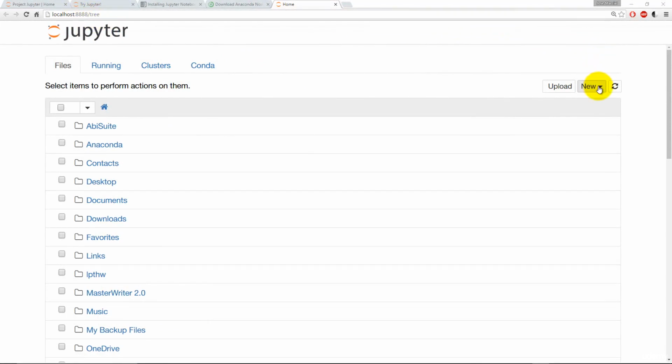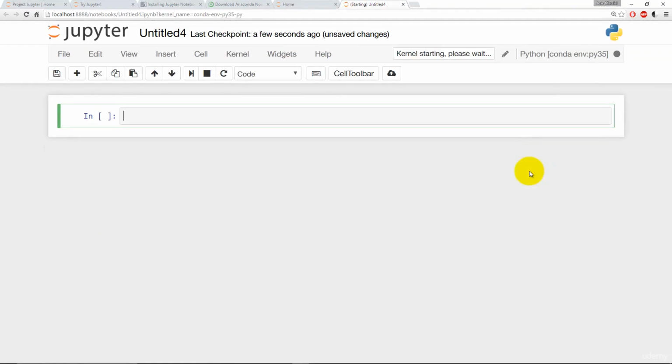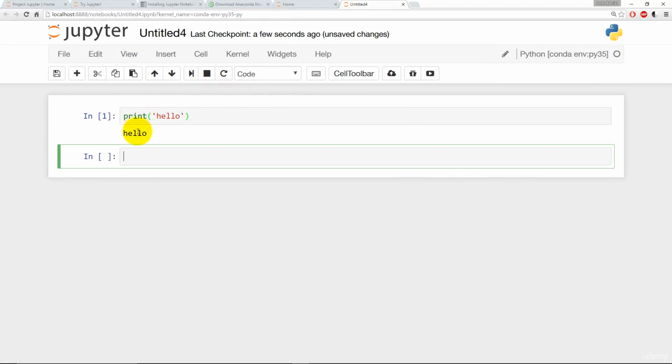And then you can go ahead and click here on New, and you'll get some options for Notebook. Most likely you won't have as many options as I do here. You'll either have something that says Python root or Python 3. Whatever it says, that's okay. You can just go ahead and click on one of these options, and you should get a Jupyter Notebook. If you can go ahead and just type in print, and in parentheses say hello, and then click here on run the cell, you should be good to go if that outputs hello.